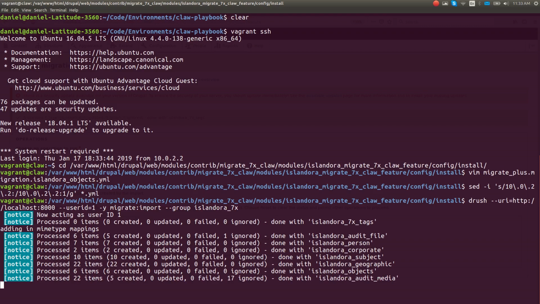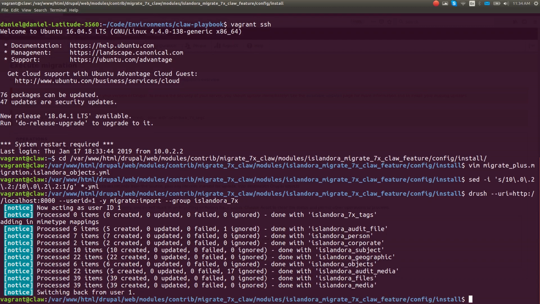It's also going to pull all of the data streams over as is, as files, untouched, and put those in there too. Okay, so it's done. Let's see what we've got.